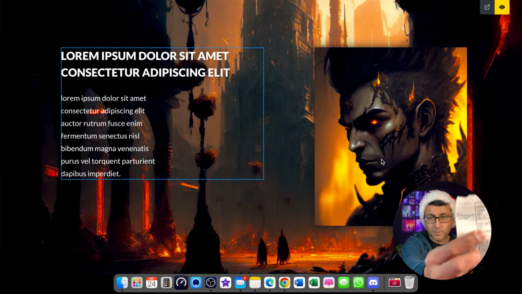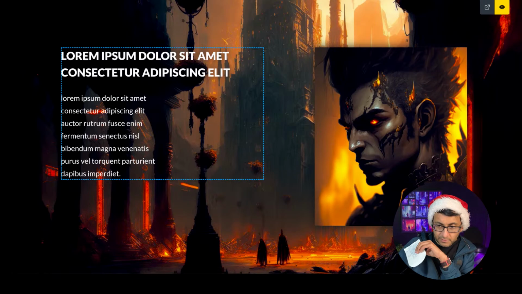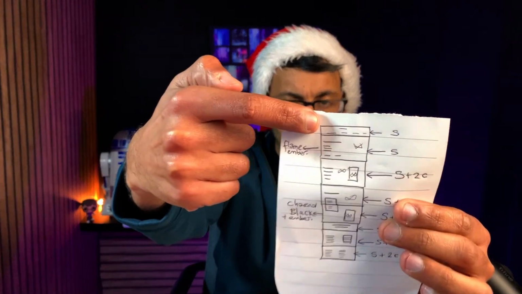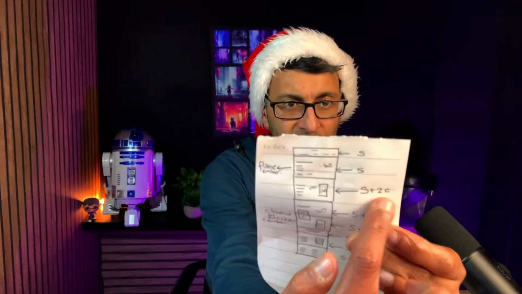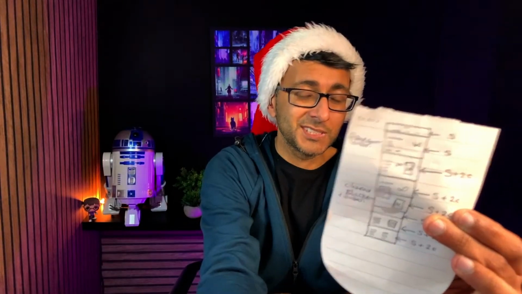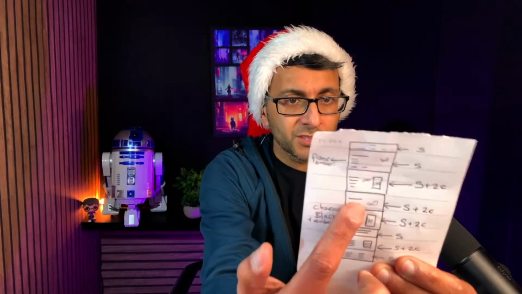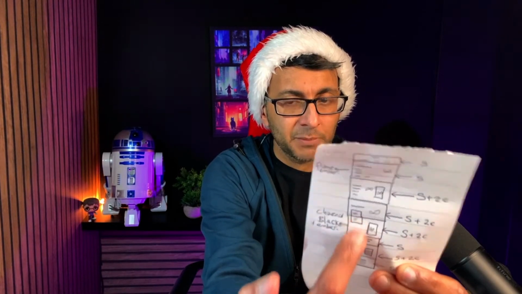section 2. Oh, in fact, let me put it on full screen. It's easier that way, isn't it? So we've done the header, we've done this section, and we've done this one, which was 2 sections or 2 columns or 2 boxes in a way. Now we're moving on to this one where there's a slightly different style because we've got a bit of an overlap going on here, which will start to make sense.